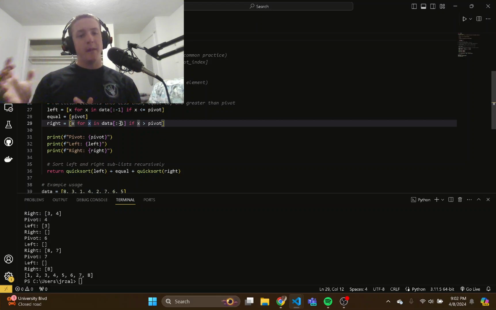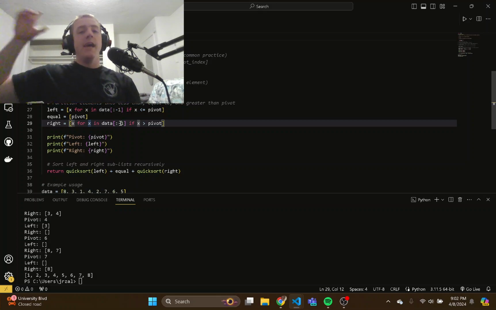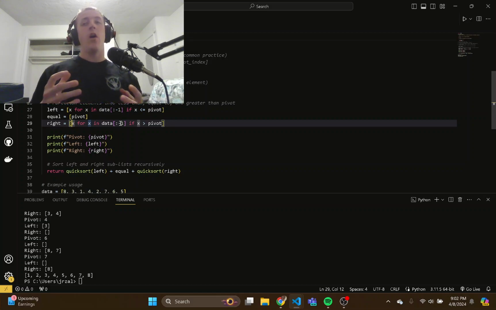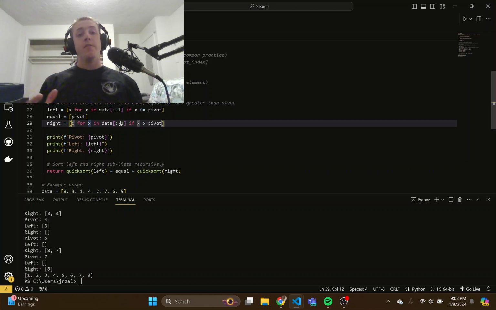Every number still has to be compared, but instead of comparing them to every other number, it's comparing them to the pivot. So you're still going through every single value in the array, but instead of doing it in a squared fashion, you're doing it in a log linear fashion right here. That's what makes this so quick: we are comparing not to every other value, but to one singular value, and then recursing further in. And that's really what sets apart the quicksort. So that is kind of the big thing.